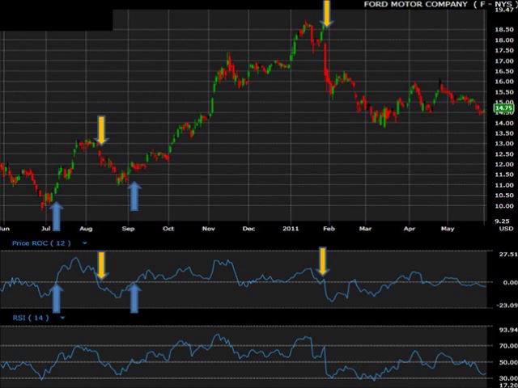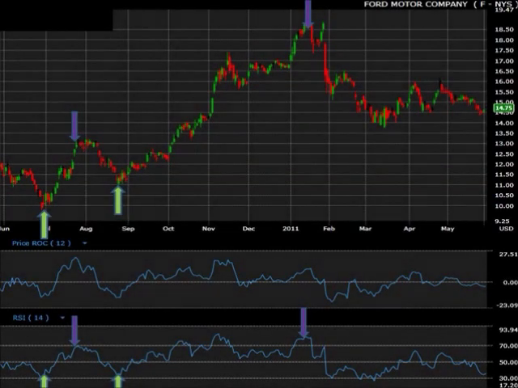So we can see with almost dead-on accuracy that whenever the rate of change chart crosses above zero, as shown by the two blue arrows, if we look up, we see that the price goes up at exactly the same time. Conversely, when the rate of change arrows point downward, in other words, when the line crosses below zero, we notice on the top that the price of Ford Motor Company, which is the sample today, correspondingly heads downward.